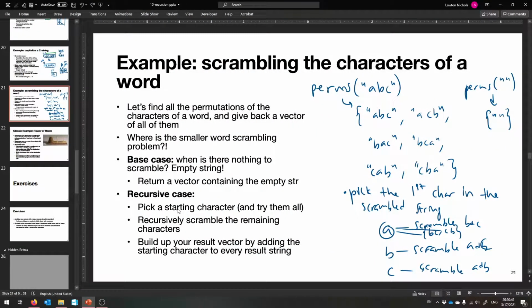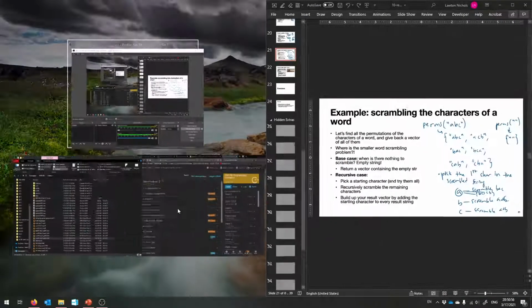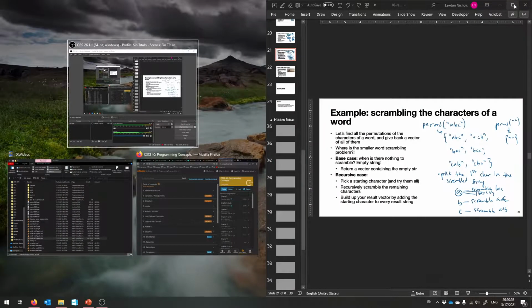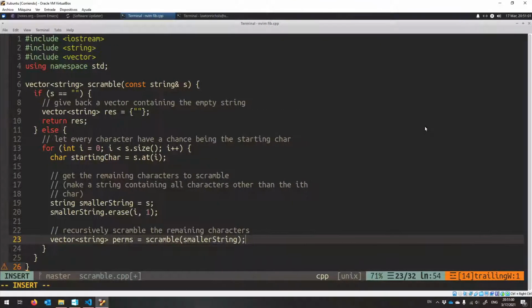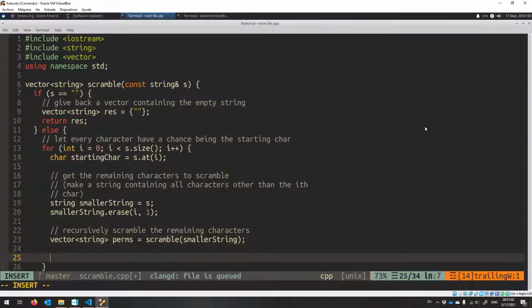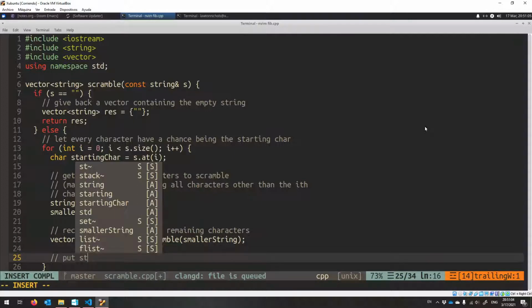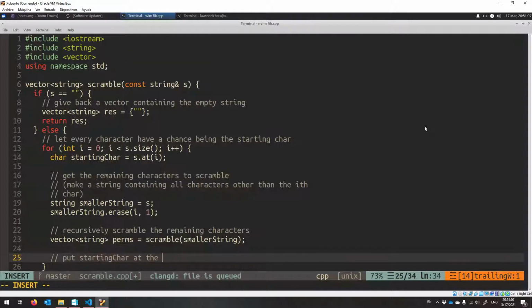So like if it was B and C, it'll give us back BC and CB. And then our final answer needs to include A at the front. Okay, we need to put A at the front of all of these strings that we got back. So put the starting char at the front of every string in perms.